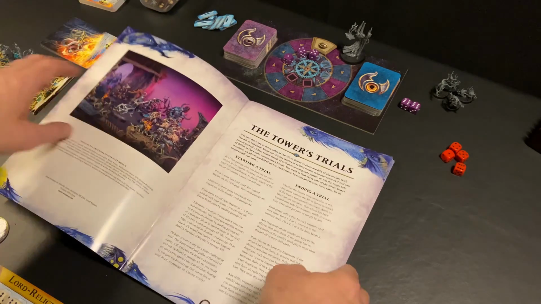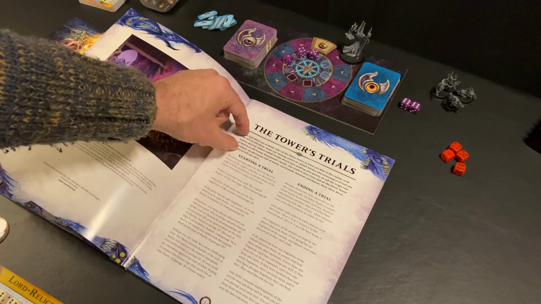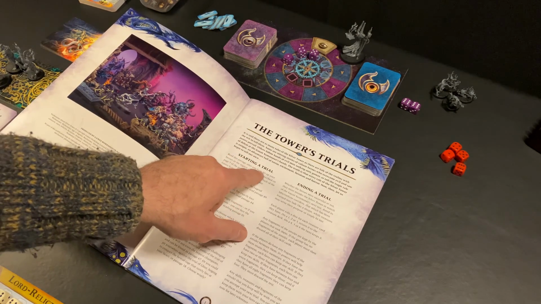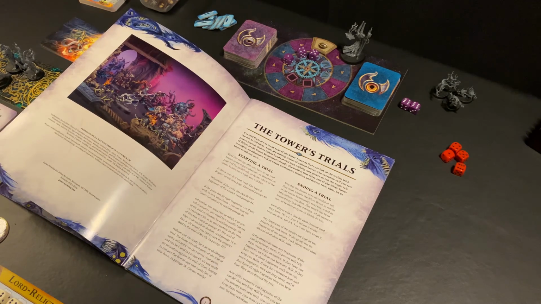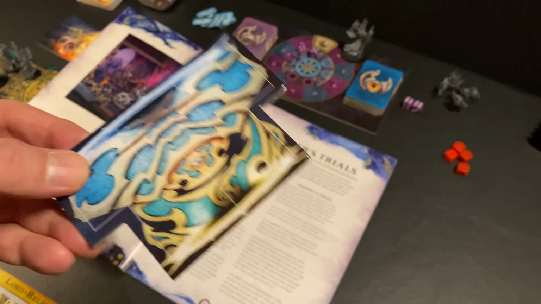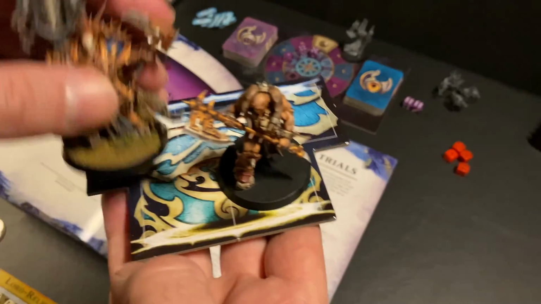So then you go to the adventure book and you read starting a trial. So you read this nice little fluff text there. And then you read this: read this passage after you have set up your heroes on the Ingress Chamber. So the Ingress Chamber is going to be the first tile in every quest that you take. And you are going to set your heroes up on there.